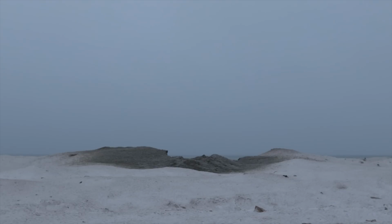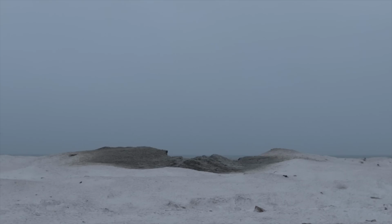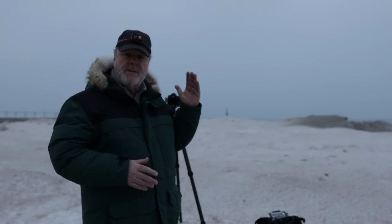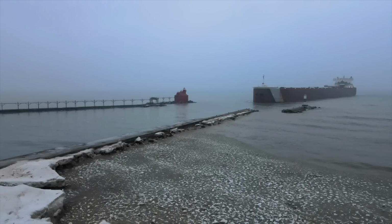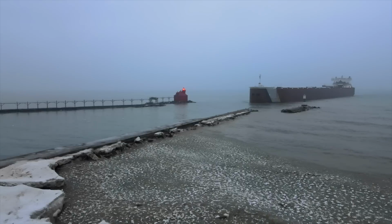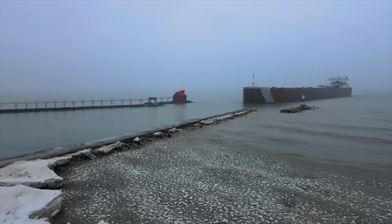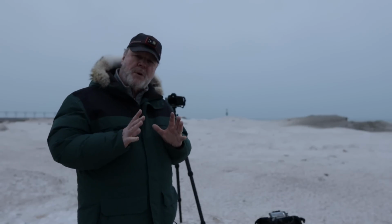The way this sandy water splashes up onto the shore here, it looks like magma, a volcano. I like shooting the boats when they come in here. I like shooting from here because we're at a bit of an angle to the canal, so you get a nice shot of the side when she comes in, and you have the channel marker, the green light, and the lighthouse channel marker, the red light, both in the frame. So I like catching them just to give it some depth when she comes behind that green channel marker light and before she hits the lighthouse. So you see the lighthouse for scale in front of her bow. This is a good spot for boat portraits.